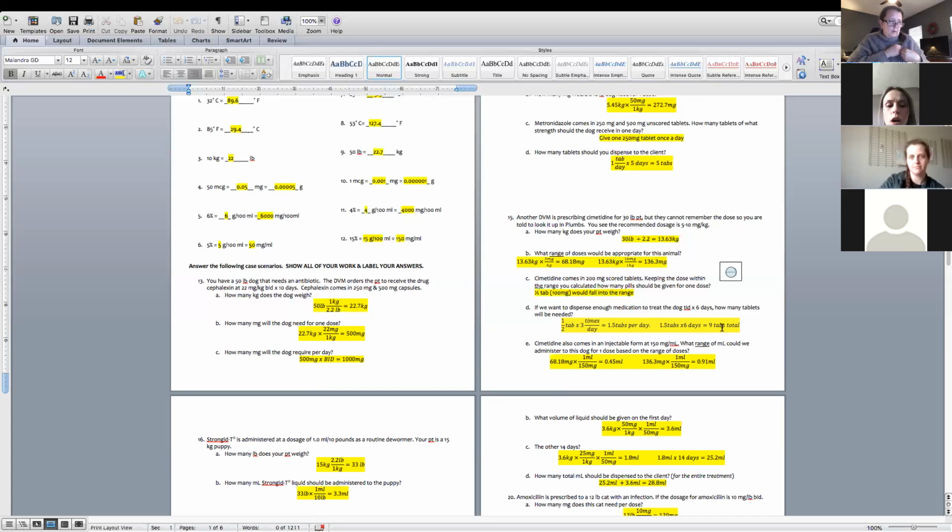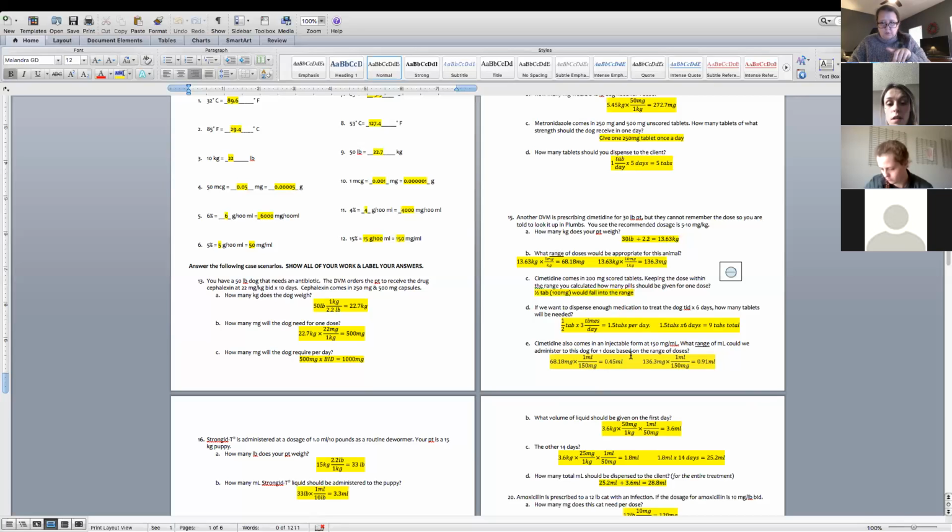Okay. So how is E done? Because I got 95,200, so that's not even close. You went the wrong way. Probably. Okay. If you've already figured out that this dog comes in at 150 mg per mL, what range of mLs could we give this dog based on the ranges you calculated?